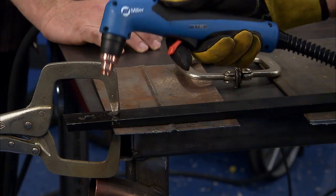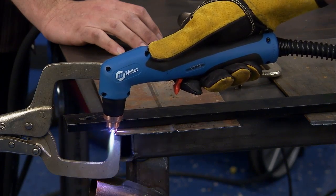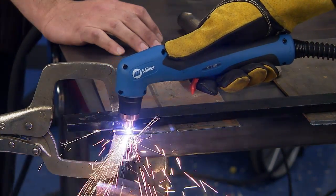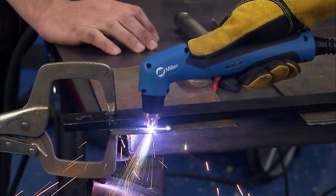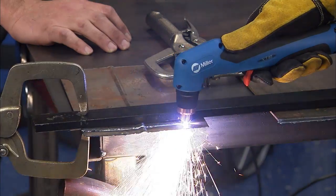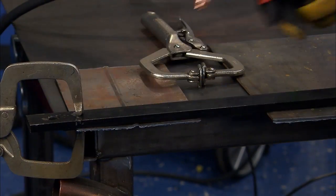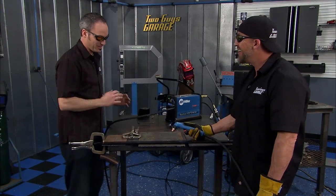Now I'll show you a pretty standard cut. You want to be perpendicular right off the edge, 90 degrees, let it spark off, and just drag it. And just like that, you got a nice clean cut. Magic, man.